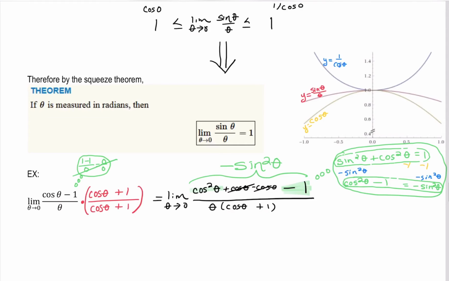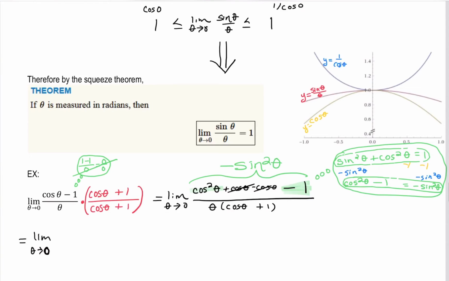Now, if at this point you were to attempt direct substitution, you'd still get 0 over 0. But what I want you to see, and this is why this is a corollary to the theorem, is that we're going to be using the sine theta over theta limit that we just proved. And this is really key: it's not just any limit involving sine theta over theta. It has to be the limit as theta goes to 0 of sine theta over theta.